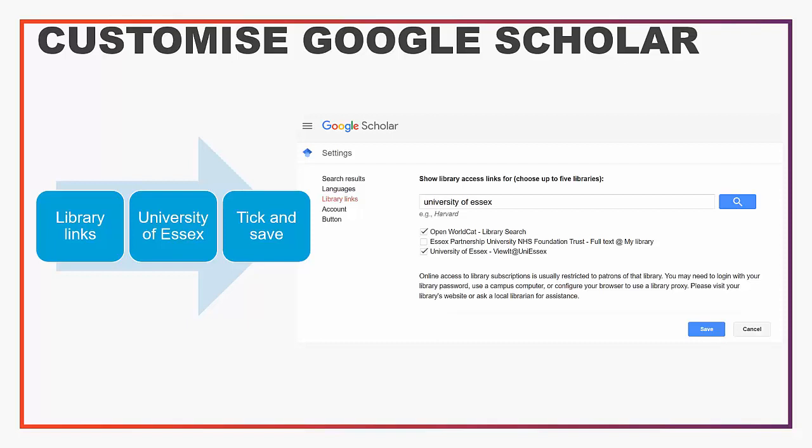A good tip when using Google Scholar is to set up library links. You can do this by going to Google Scholar and selecting Settings. From there, click on the library links, as you can see on the slide. Once you're on the library links page, you then need to search for Essex in the search bar. Then choose University of Essex, get this item at Essex. Setting this up will mean that Google Scholar will flag any articles it knows you have access to via the library subscriptions and takes you through to them using your university credentials. However, do be aware that this isn't always accurate, so we'd always recommend searching the library website too.